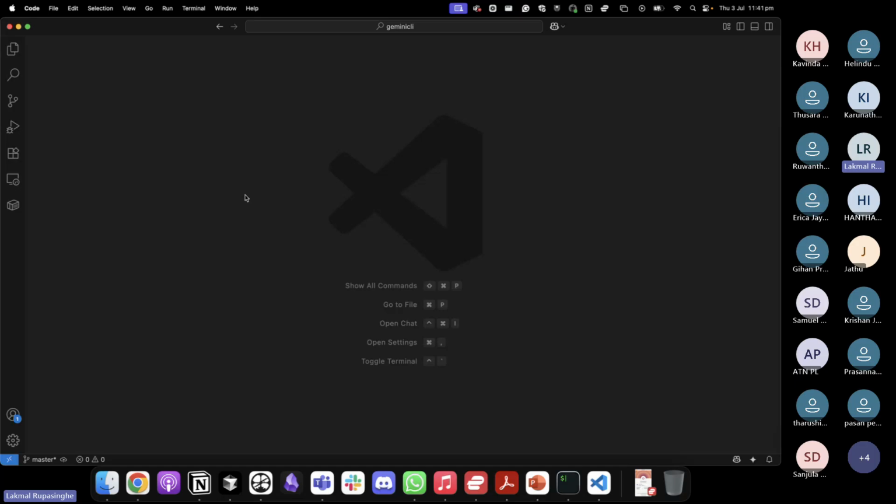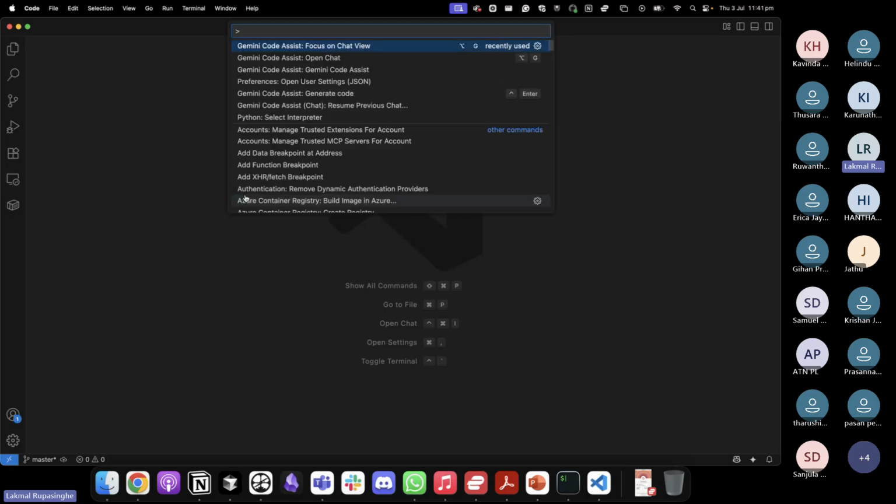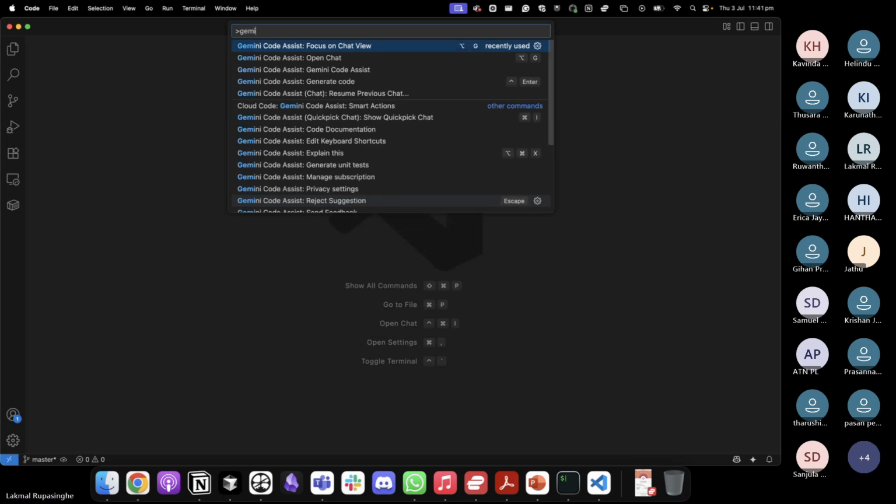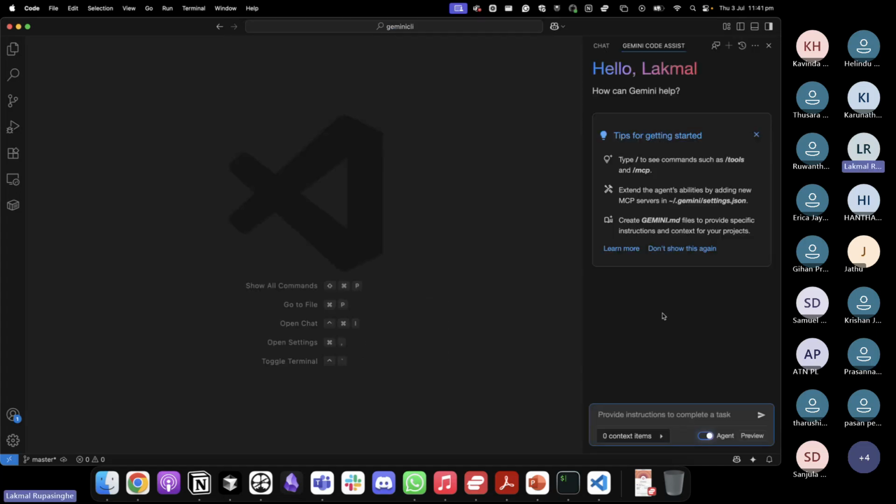When I press Command Shift P, or in your case Control Shift P, it pops up where you can select all your applications and extensions. I'm going to work with Gemini Code Assist. I would say Open Chat. It will load up this way, but remember, there's one thing missing here: this agent feature.